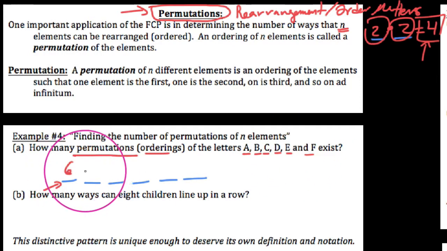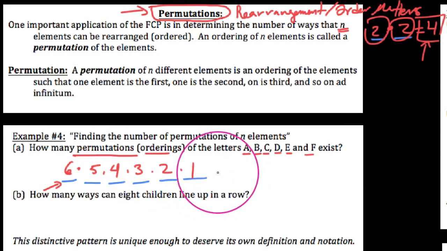The important thing to recognize here is this. If I'm reordering these things, the moment I choose a letter to go up front, let's say I put A in the first spot, all of a sudden A is not left to choose from for the next spot, and now I only have 5 choices. So we'd say 5 letters to choose from in this spot here. And then there'd only be 4 letters here, and then 3 letters here, and then 2 letters here, and then 1 letter here. As a matter of fact, we write this conveniently as 6 factorial. So the important thing to point out here is this. If you wanted to rearrange 6 things, we'll always get this counting downward pattern. So we get 6 factorial.